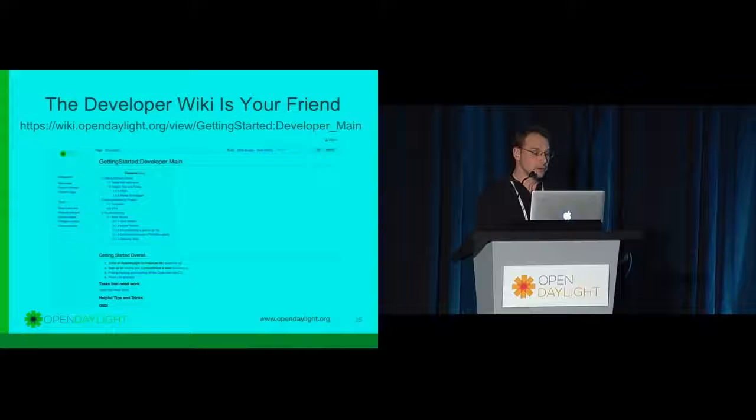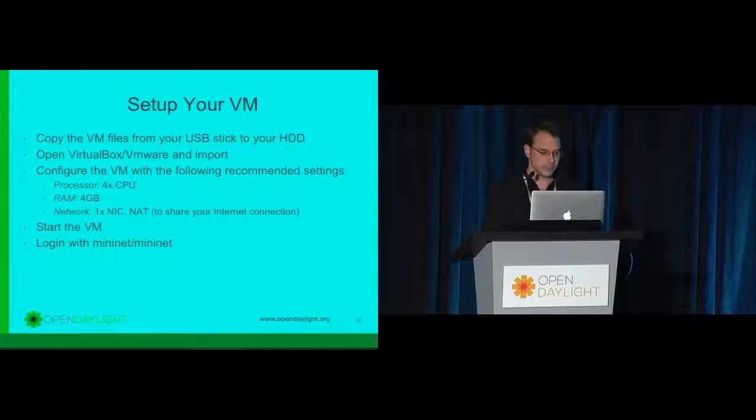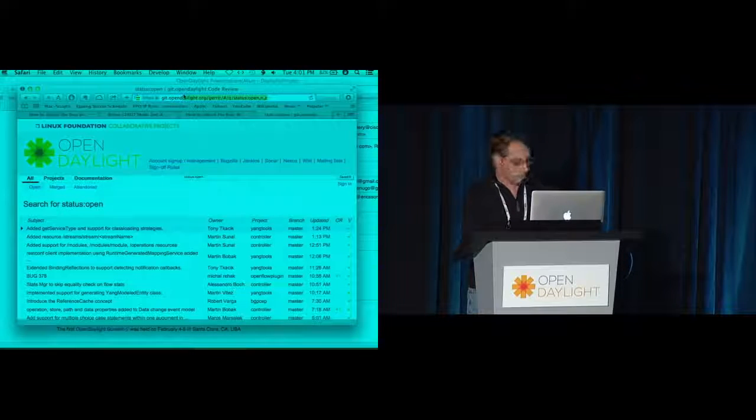So, for starters, the developer wiki is your best friend. Go to the developer wiki, and all the stuff that we talked about today, including the slides pretty soon, will all be here. So the first thing you'll find on the wiki are instructions for how to set up your Git account. Actually, we've already set up your VM, so we don't need to do this. But there's info here for the login. Go here, and you'll sign in here.